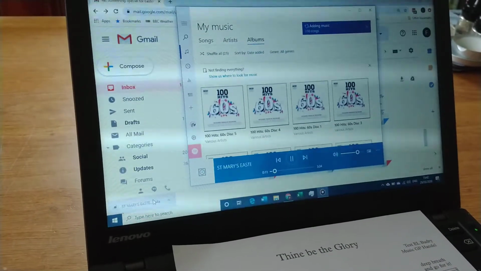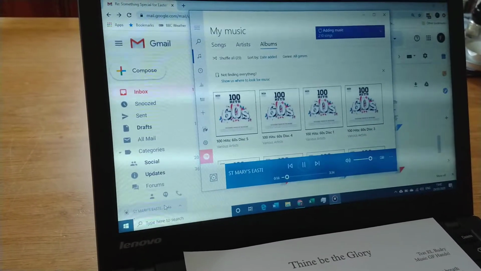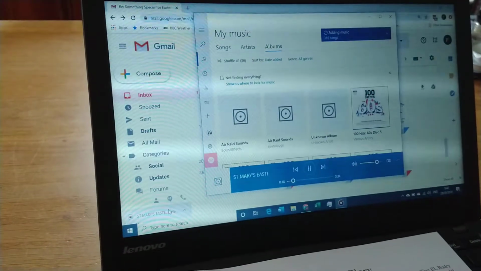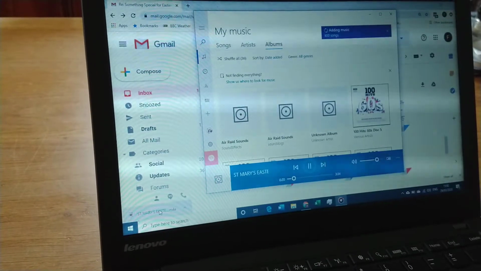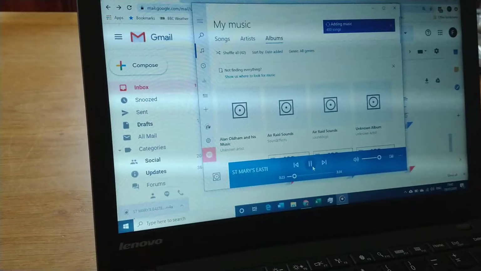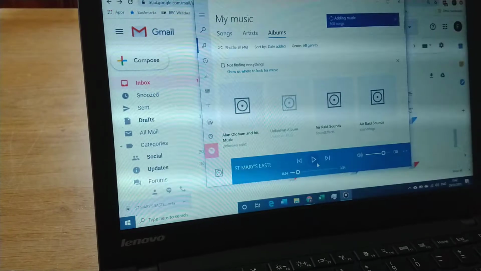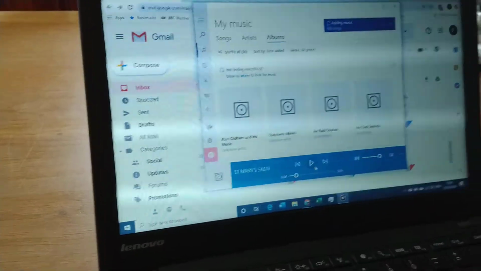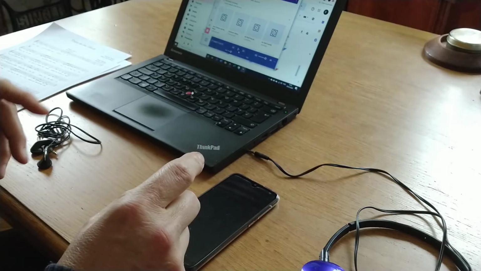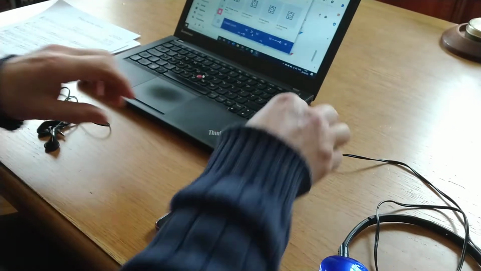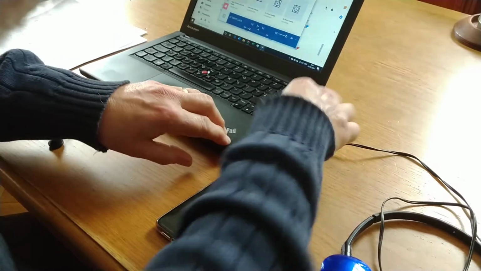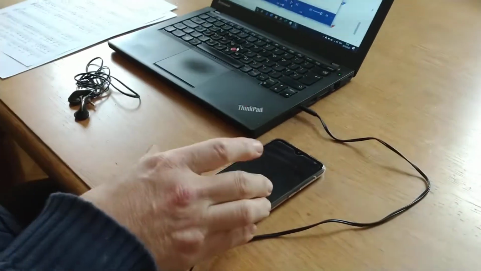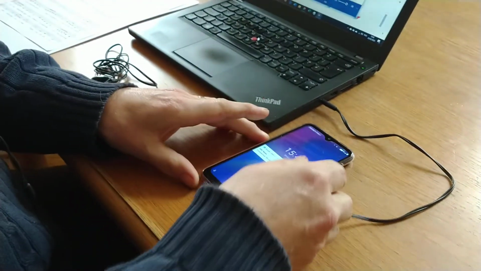1, 2, 1, 2, 3, 4. So that's what we're going to do. So I'll stop it now because we've got to sing along without the microphone being able to hear the soundtrack. So let's pause again now. Okay, so what we're going to do now is plug in the headphones. So I'll put the headphones on and we'll get the recording ready.